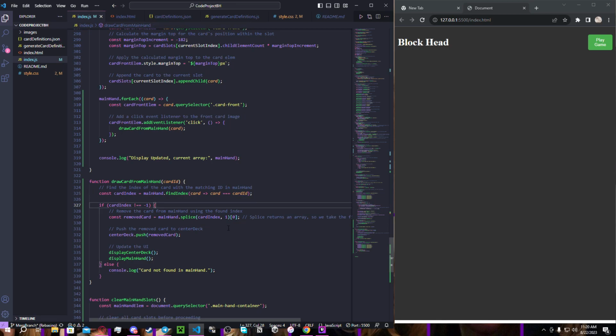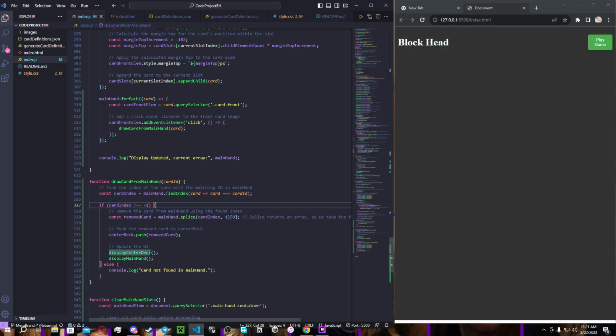And then once there is a matching one, it removes the matching one from the array. And since we have different suits and the suit is within the ID, it'll only remove the suit that you clicked on. So if I clicked on a 6 of hearts, we don't have to worry about removing a 6 of diamonds. It'll look for the 6H ID and remove that one.